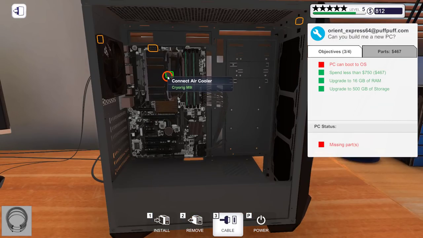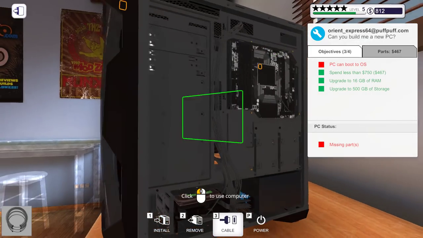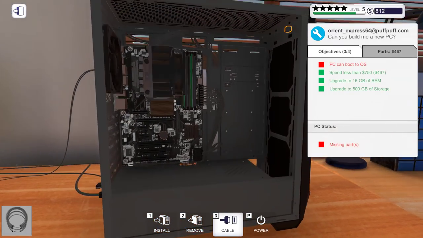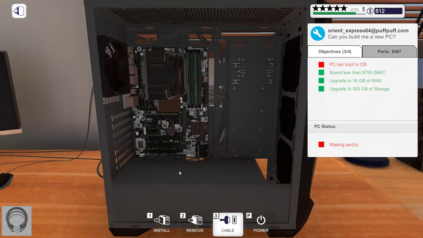Okay, so CPU, connect that to the motherboard, the CPU cooler. This one, CPU power, connect that to the PSU. The fan, connect that to the motherboard as well. And the front panel, connect that to the motherboard, like so. Okay, good. Okay, we don't have a video card yet.